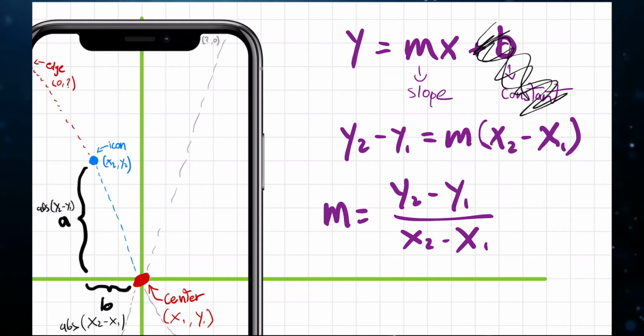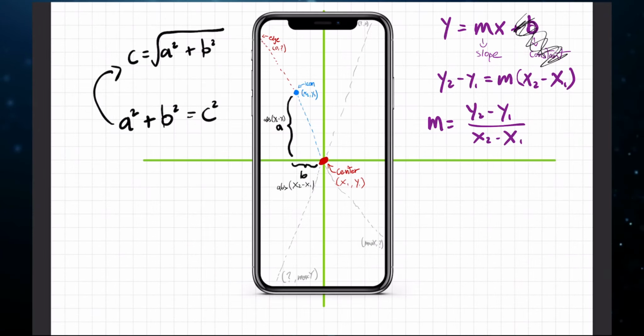And the cool fact here is that the slope is the same for the whole equation. That means if we already have 2 points, one from the center and another from the icon, we can easily get the slope and then look for that missing coordinate, just replacing m with the previous slope value, and that's all. Magic, right? Let's jump to the code and create a function to calculate the slope.